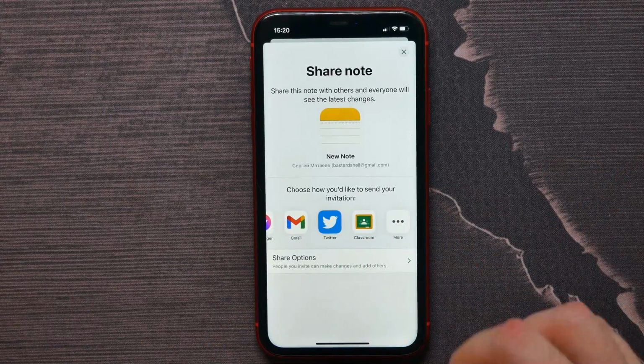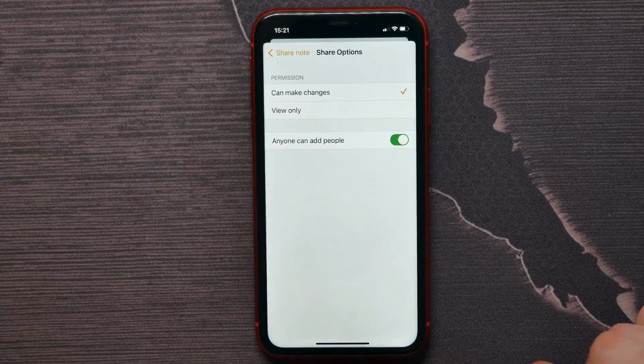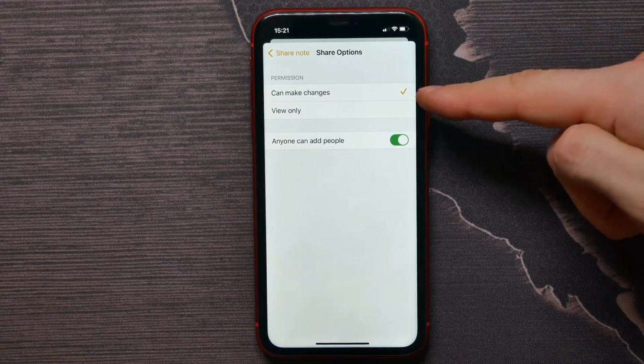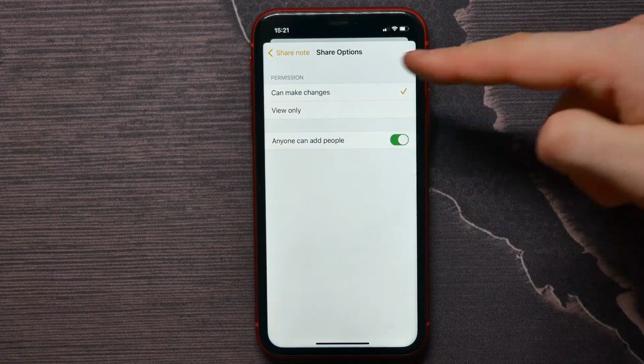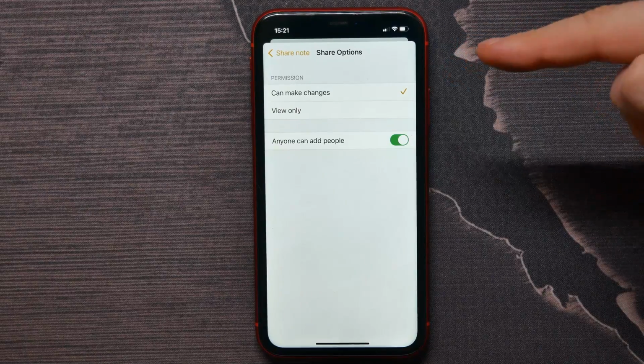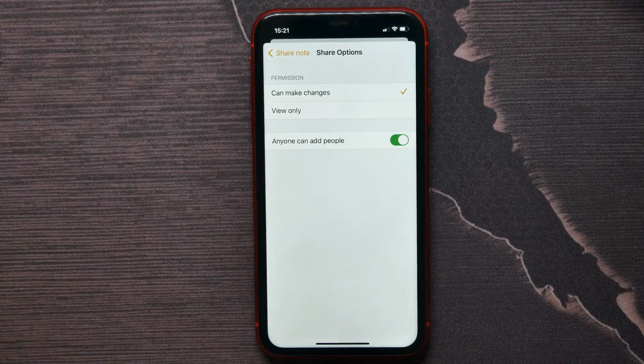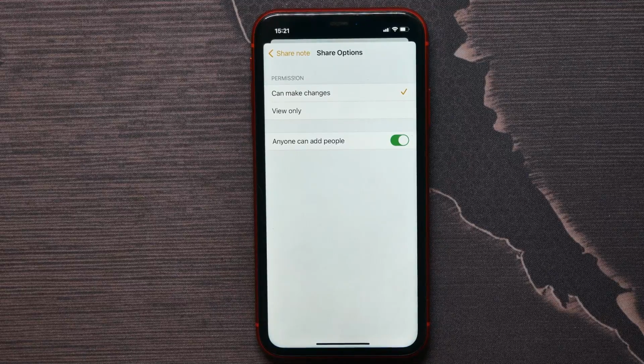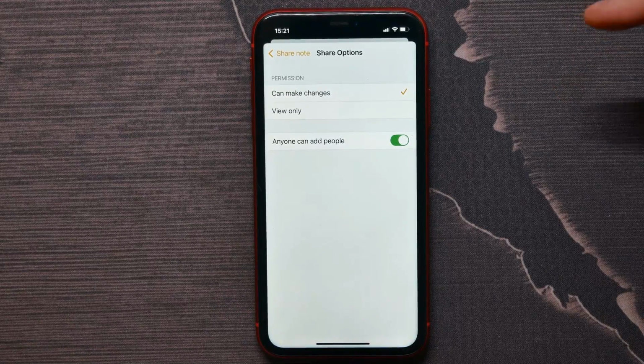And also there are share options, and make sure that by default permission for edit that note is turned on, so anyone can make changes in the note that you shared.